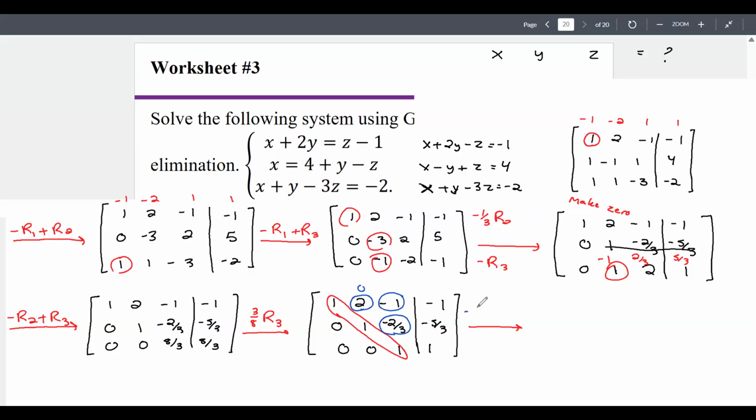let's take this and make that positive 2/3 R3, and then we'll add that to R2 and try to get rid of some of those decimals in there. That might be an easier path to take. So this will be a 2/3 times 1, and this will be a 2/3. So we'll have 1, 2, -1, -1, and then 0, 1. So if this is 2/3, 2/3, that's going to be 0. 2/3 plus -2/3 is going to leave me with a -1.